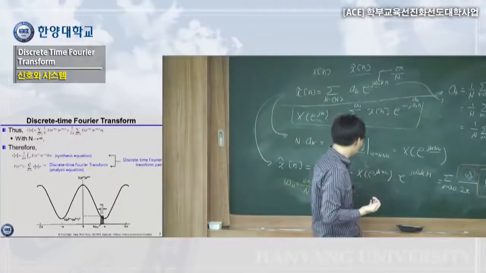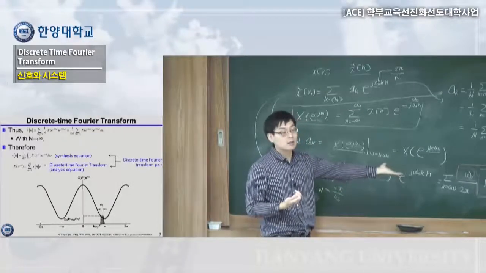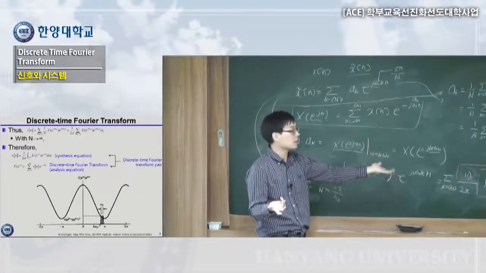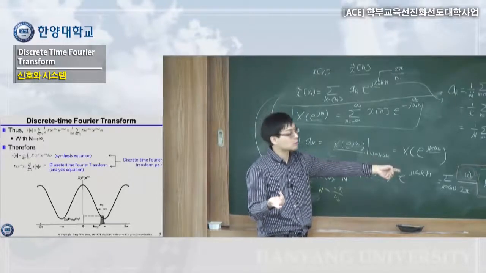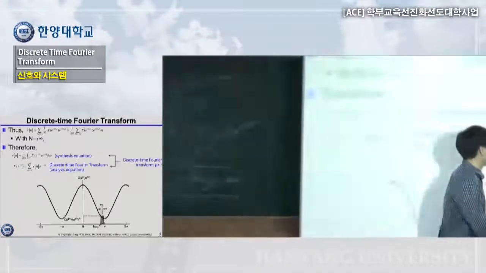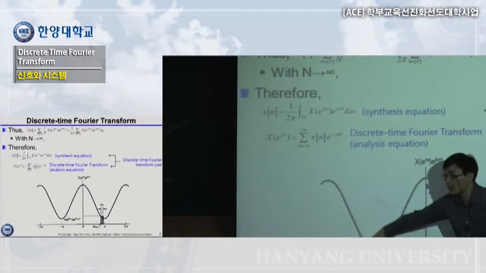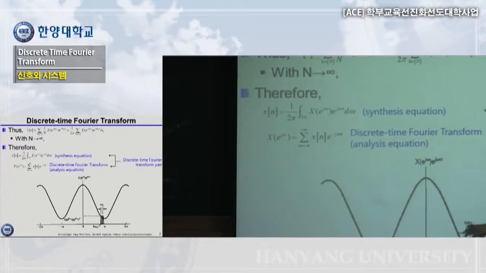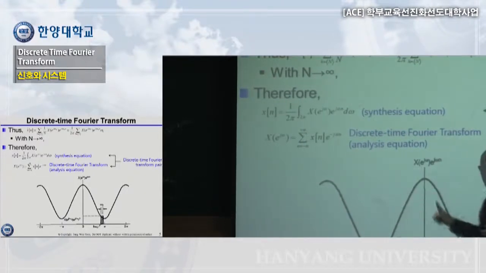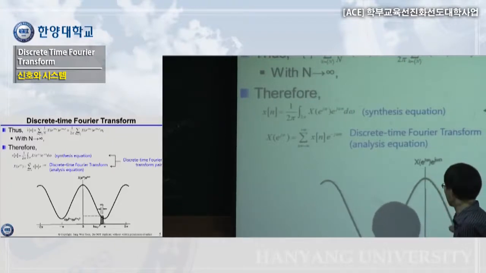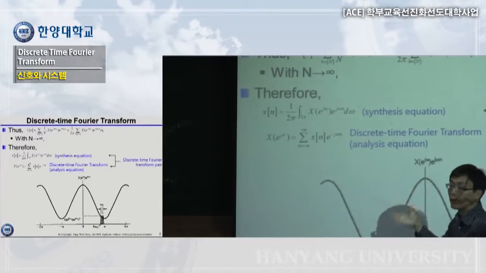And how do we do it? We are still in the case of a periodic signal. To make a periodic signal into an aperiodic signal, we make the period N infinite, meaning that this omega 0 becomes infinitely small, right? If you take that, you can also view them as, okay, this is area, this is area, this is area. We are adding those areas over a certain period. And then if you make this small, then we can find an integration. There's a part of integration. So now those red ones are the size of area in one box over there. And then if you take omega 0 infinitely small, then we can find those lines.